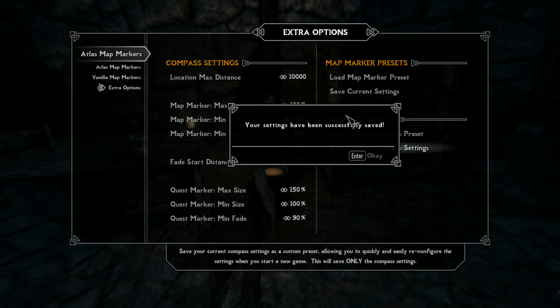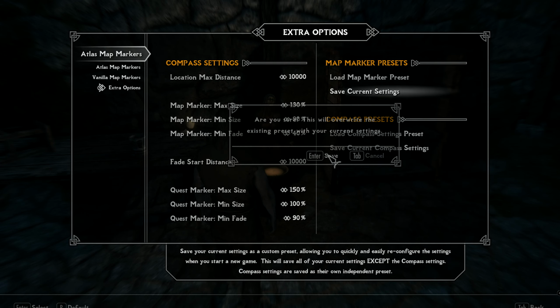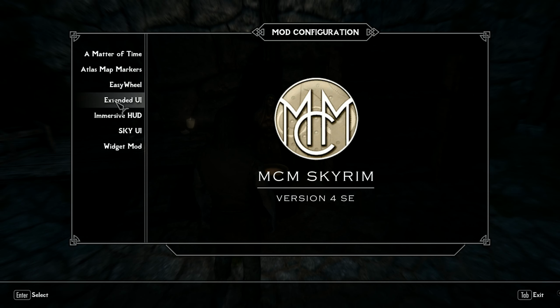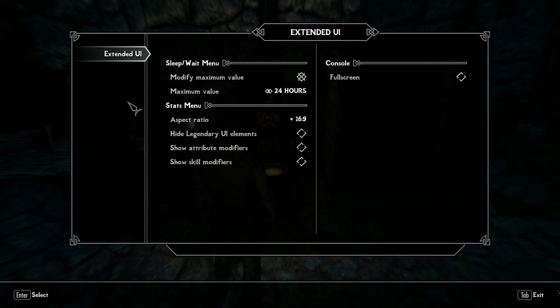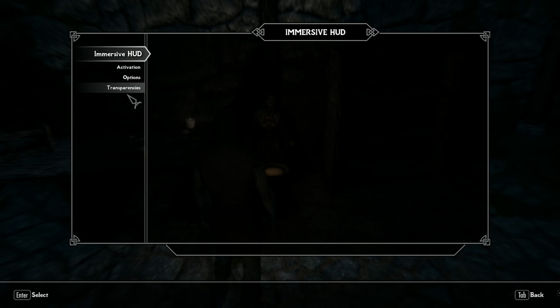Save current. Extended UI doesn't have any. Immersive HUD.